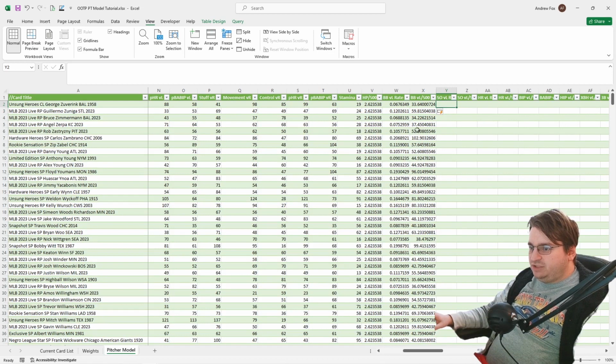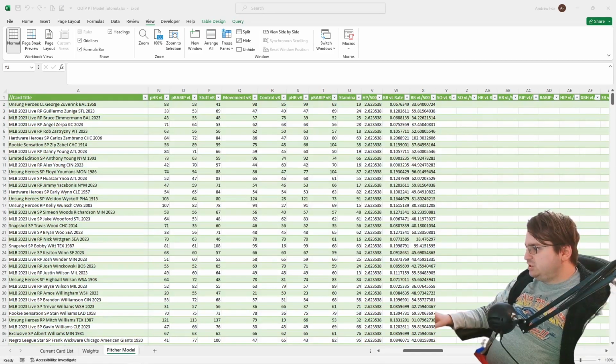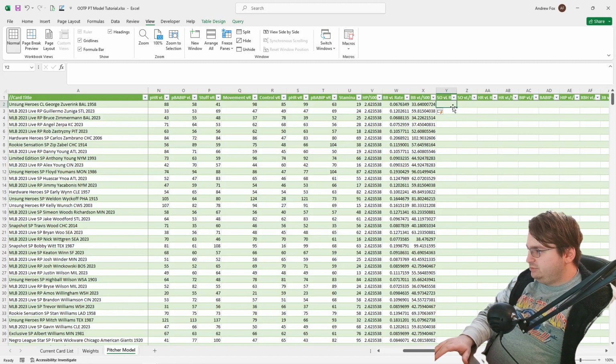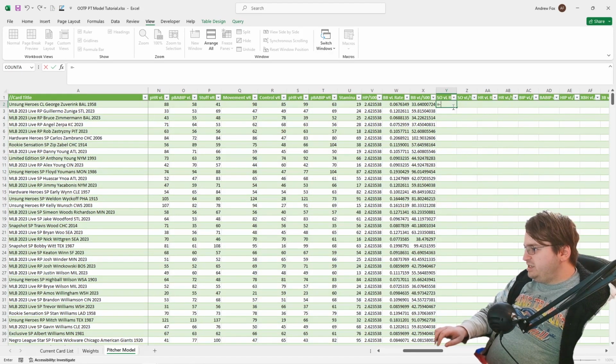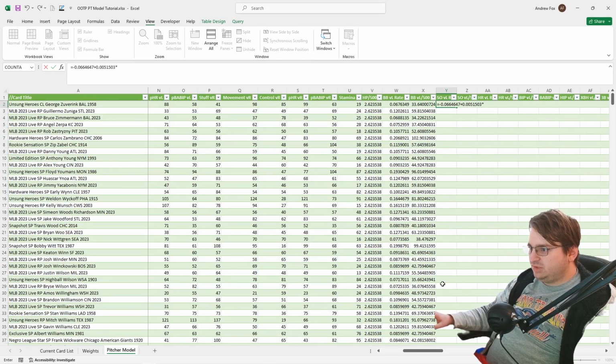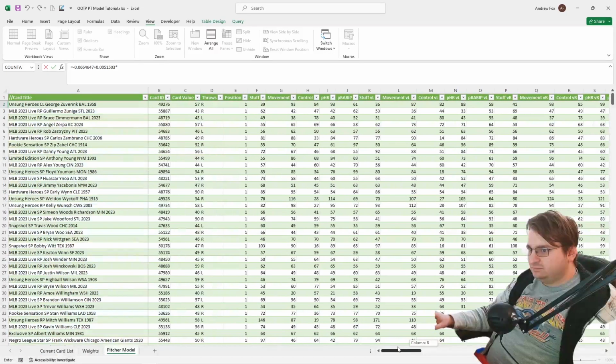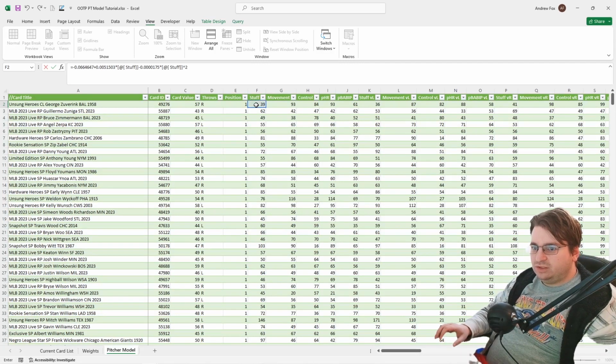And then strikeout rate V left. Let me pull my sheet back up. So that is going to equal negative 0.0664647 plus 0.0051503 times stuff minus 0.0000175 times stuff squared.